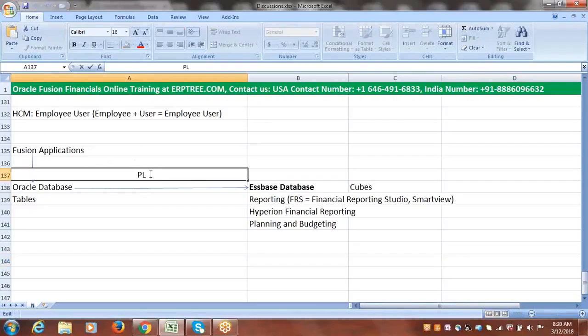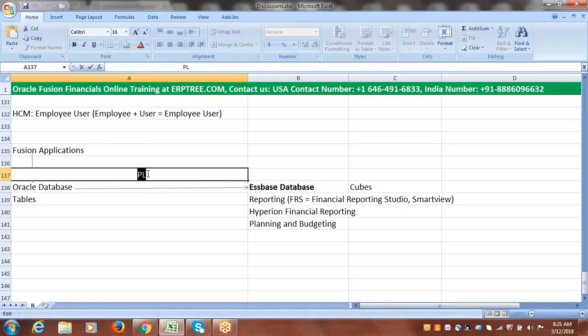Okay, in GL we have a primary ledger, right? So what data do you send from AP to the primary ledger? When you say GL, it's a primary ledger, right? We have a primary ledger definition which can be done at the GL level. At the primary ledger level only we can map the GL.